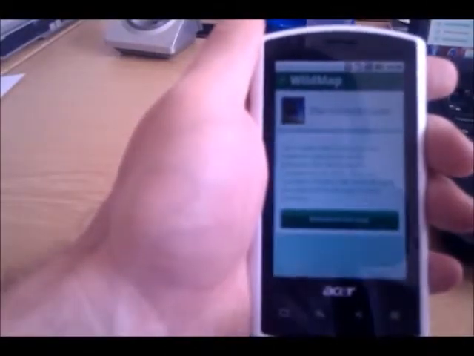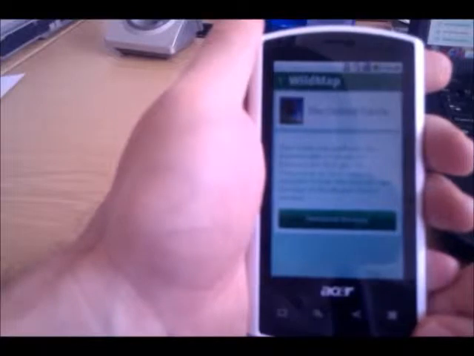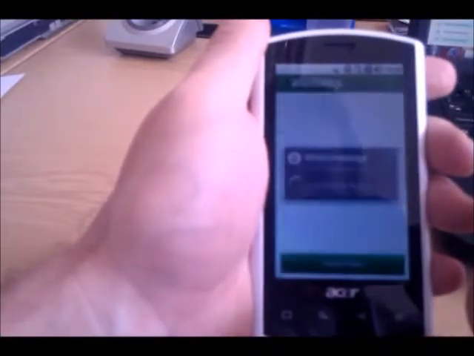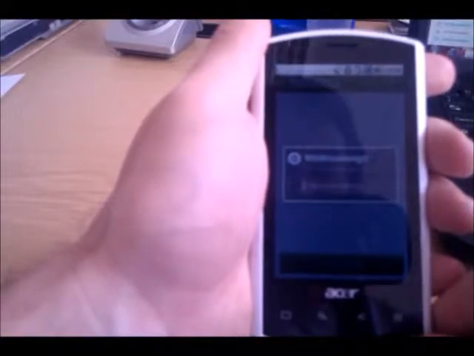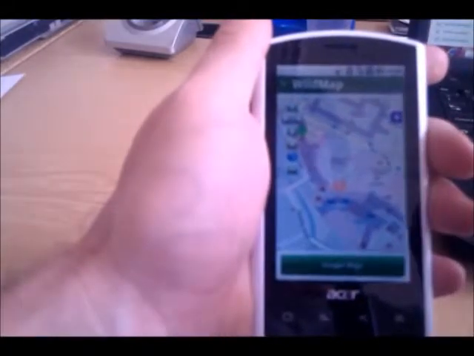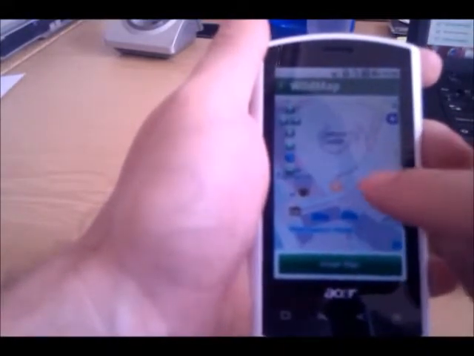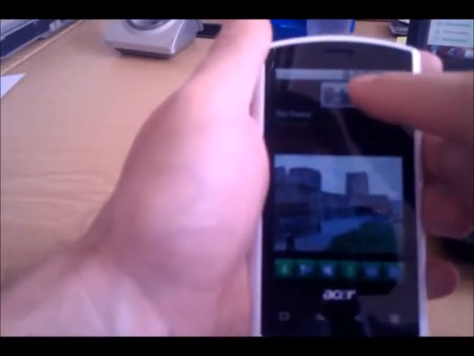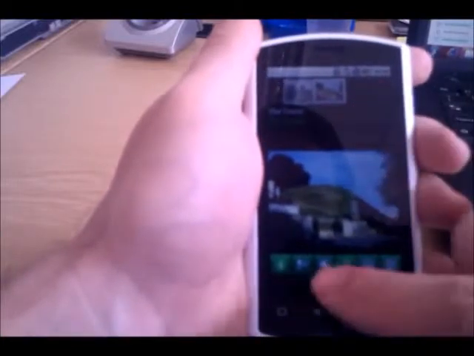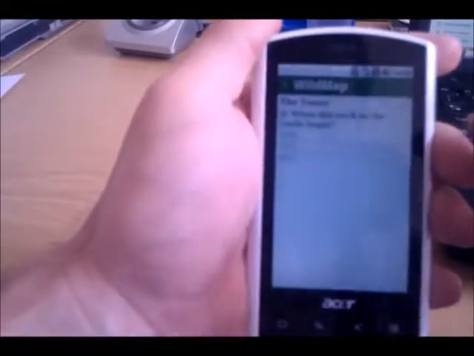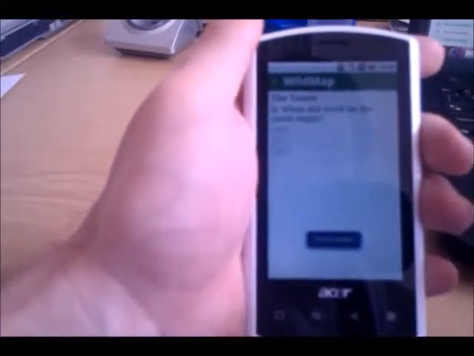Okay, so here we have the device with the WildMap app on it, and we have the Oxford Castle intro audio. I'm going to download that content to the device and then open it, and this will display the map with the point of interest on it. So here we go. We have a simple navigation panel on the left where you can zoom and pan and so forth, and you simply click on your point of interest, and this displays the photos we uploaded, also the text information about the tower itself in this case, and the quiz question: in which year the castle was built. And it will tell you whether you're right or wrong.